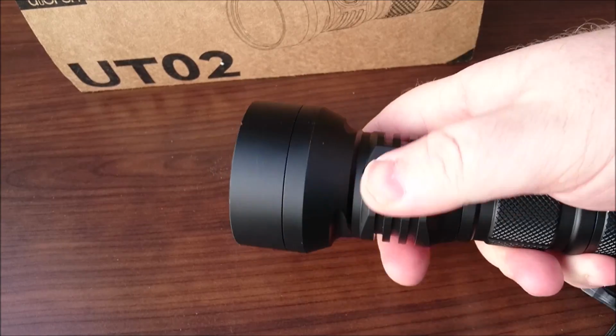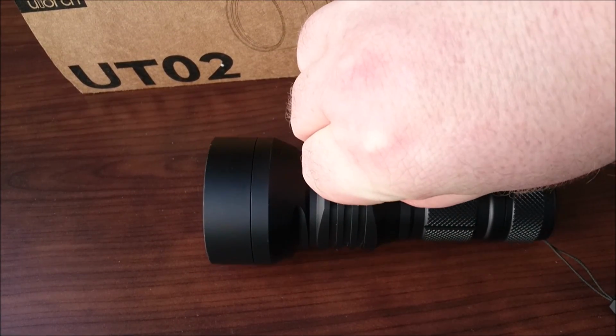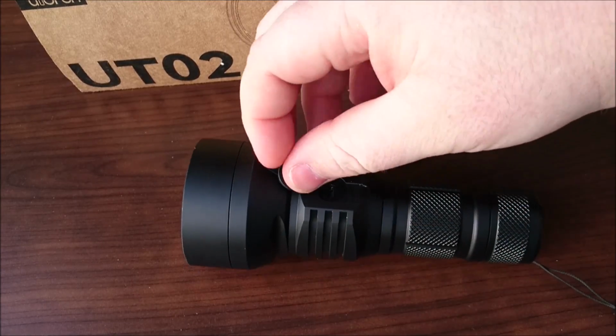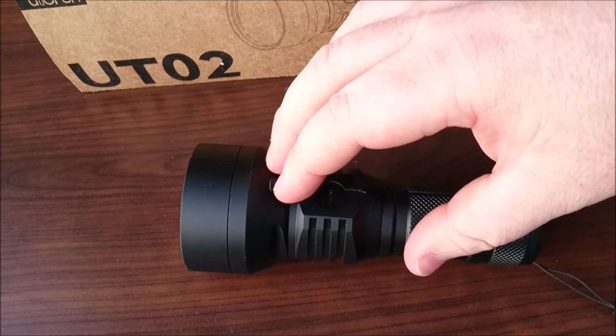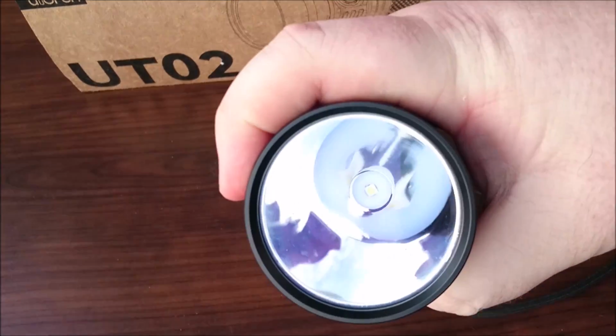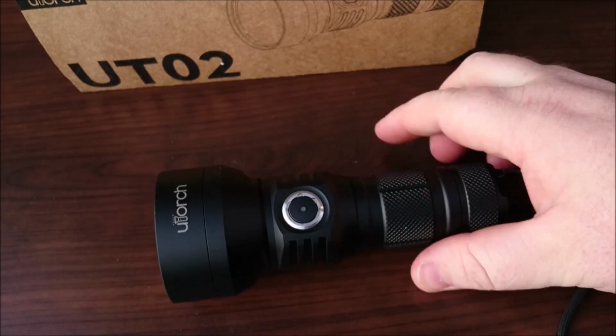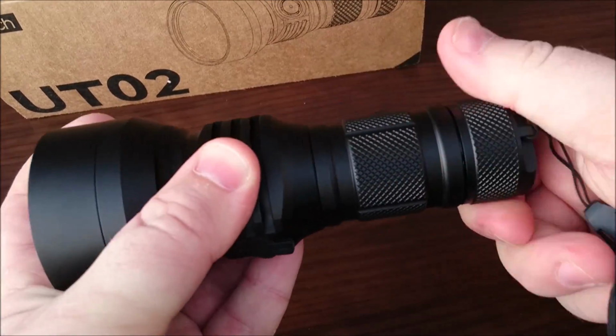I'll turn that off. The knurling is all really good, nicely cut, it's all very smooth. Cooling fins here. You get the 2 amp charger here. Undo that. That's the port there, it's covered, so it's waterproof. It's probably got dust on it. You get the AR coated glass. XHP35 in there.